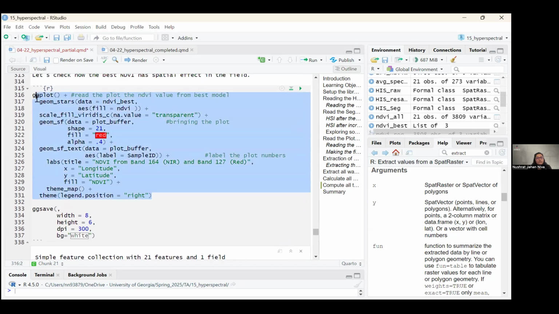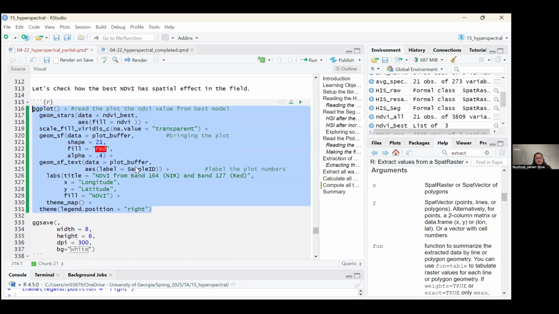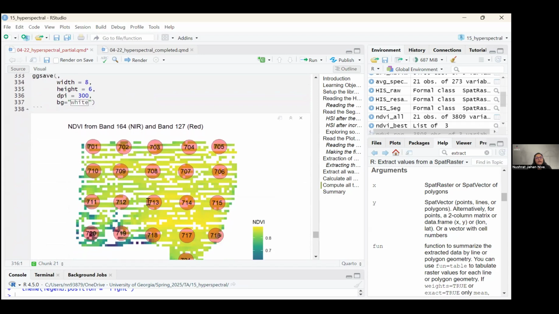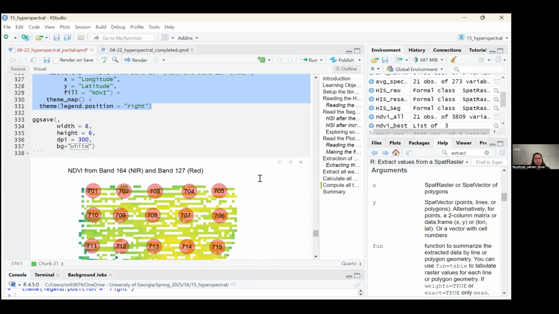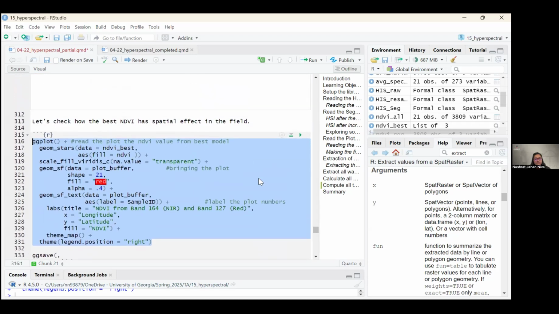If we run up to this chunk, we will have our NDVI plot with all the plot numbers. I want to change one thing here. The names of the bands should be NIR 167 and red 122.